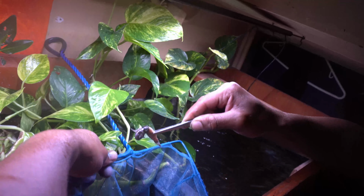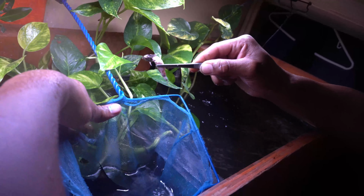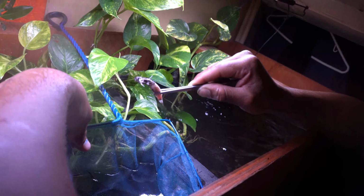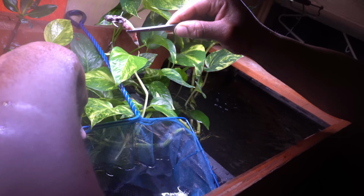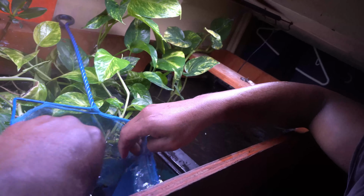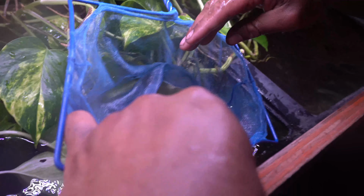I put him in this tank because I wanted to, I don't even know why I put him in this tank. I knew that there were predators in this tank, but this fish hides very well. But the other day I did a rescape and must have made him come out of hiding. And this guy got him. So this is one of my prize fish. This is in the same family as the Festae. Look at him. I had this fish for 3 years. It took him 3 years to get to this nice size, and that would suck to let him die that way. So I had to take that out of him.